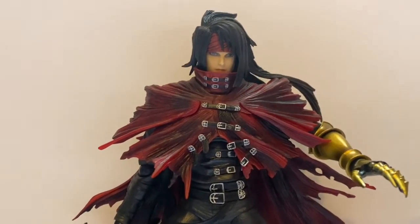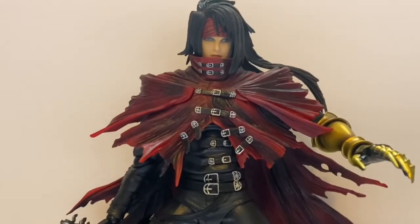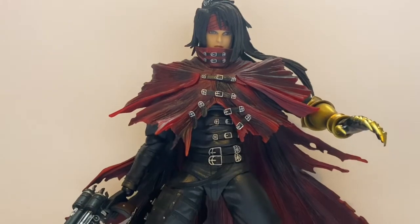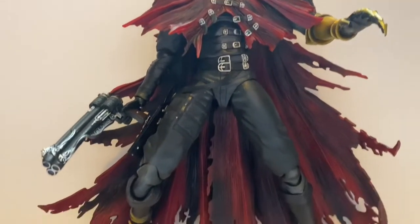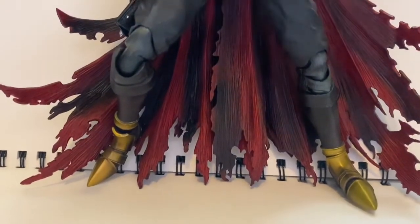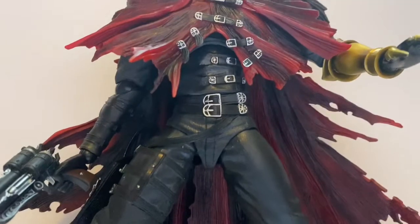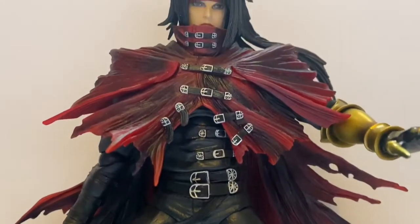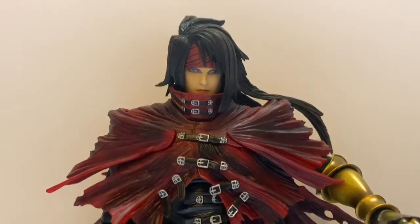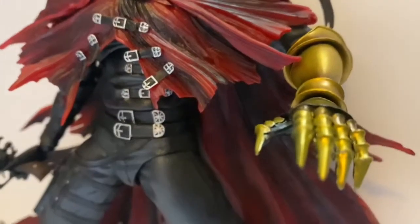I just watch out, I don't buy them on eBay. I would sell them on eBay, but I would not buy a Play Arts Kai on eBay just because you just don't know what you're getting. And hopefully you can trust the seller with what they bring, but I don't know. Iffy. I buy most of my stuff now on AmiAmi because everything has to be pre-ordered nowadays. But there's just a lot of attention to detail with these figures.